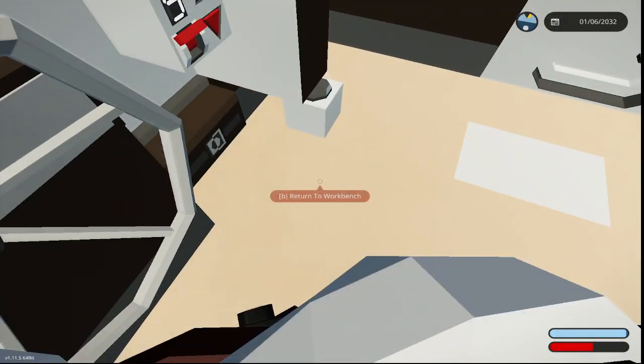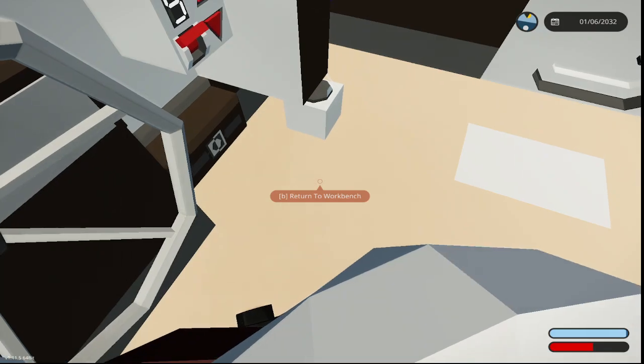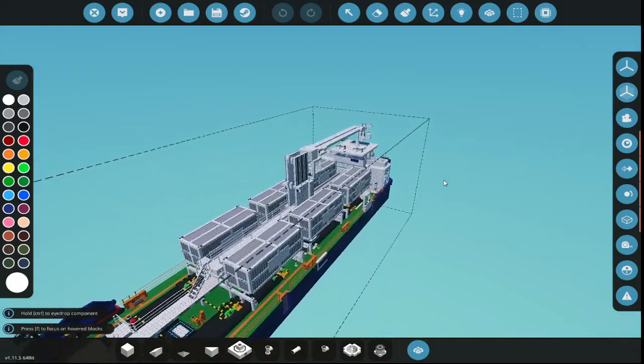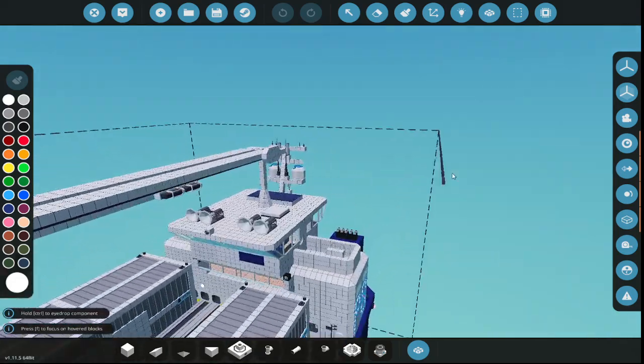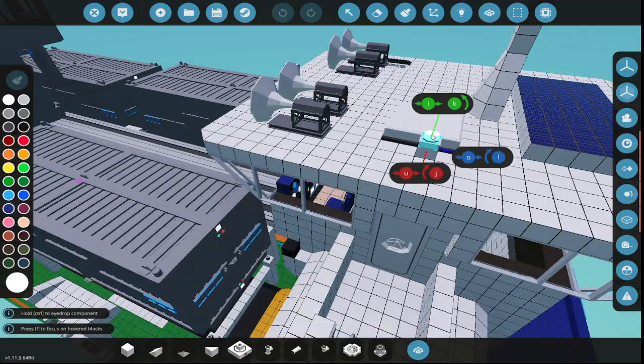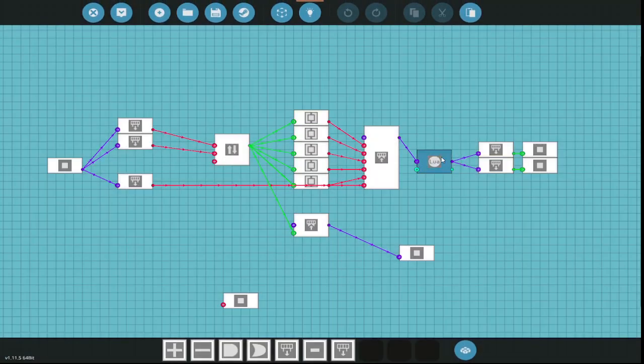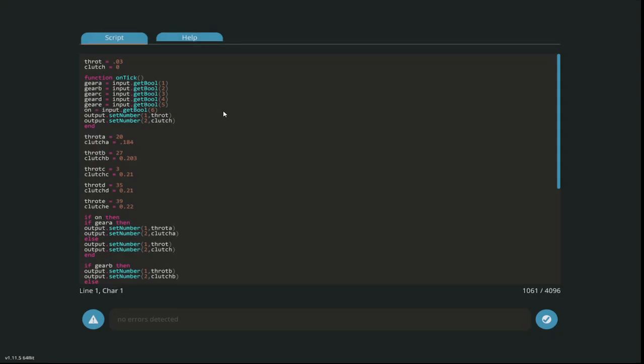All right, not getting a signal through. So half of the problem has been resolved, but I'm not getting signal through on the clutch side now. I wonder why that is. Let's see.